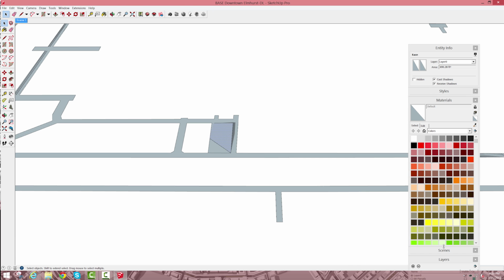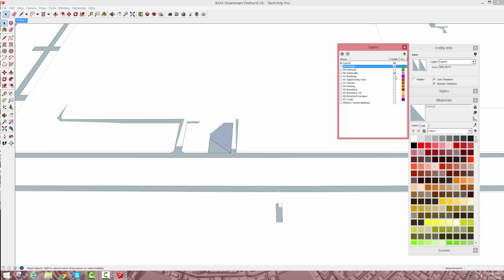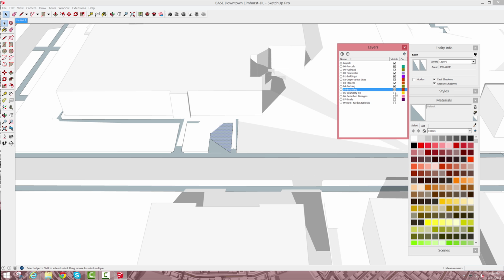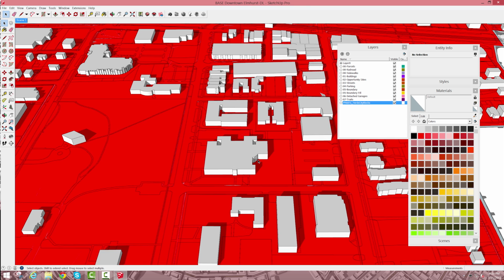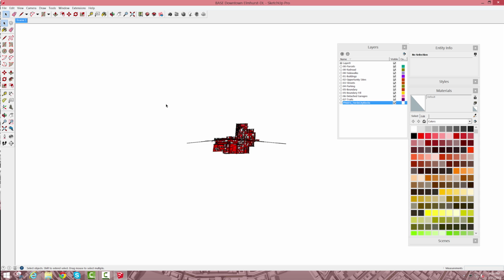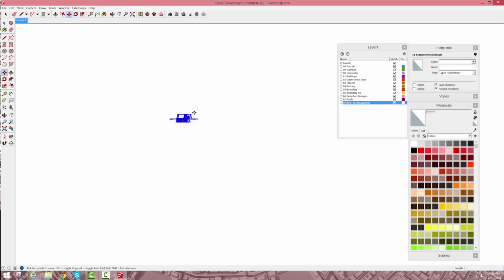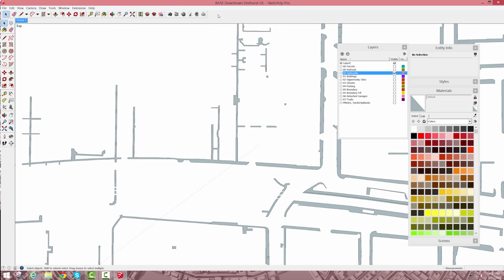But what we can do at this point, just to prevent that from happening, is we'll take everything, turn everything on, and we're going to move our entire model. Now we don't anticipate having to add any more data, so we don't necessarily have to worry about keeping that point of origin in real space. I'm just going to move the entire model closer to 0, 0.